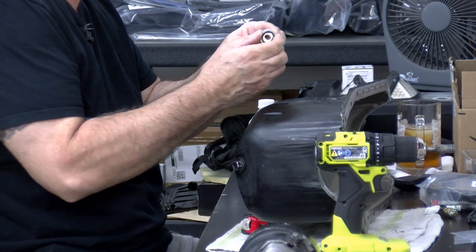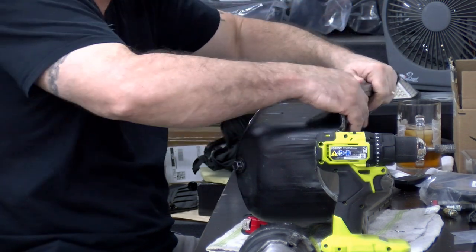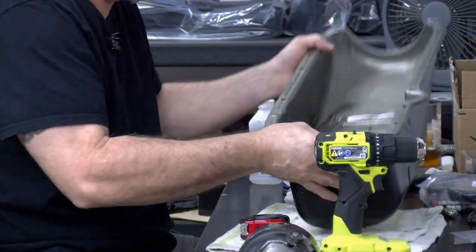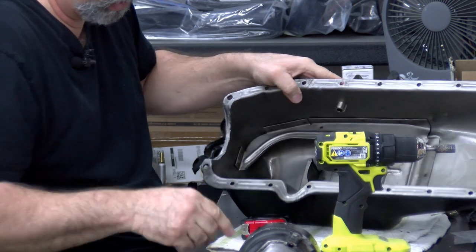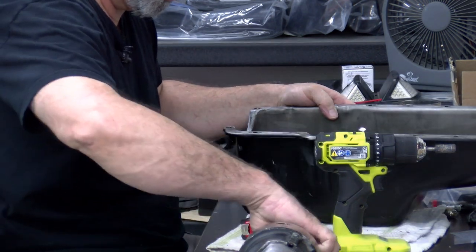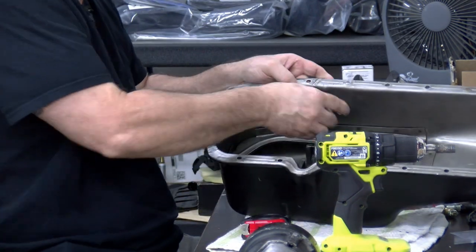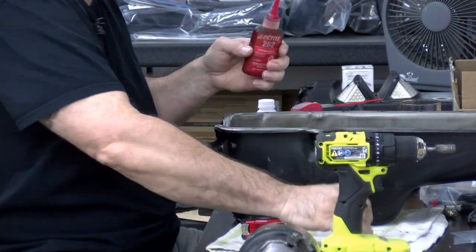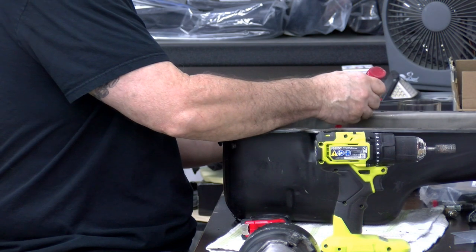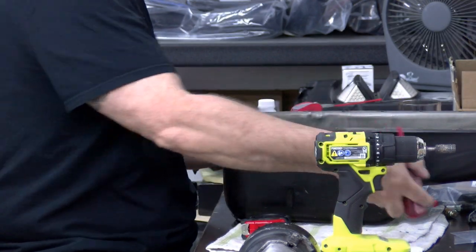Now I'll put this seal on, and I'll put this seal on here for the inside. And all we have to do is put the nut on. But before I do that, I want to put some Loctite on this. And I'm going to be generous. Well, that might have been a little bit too generous.